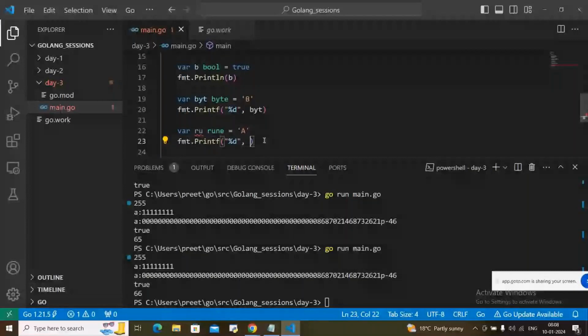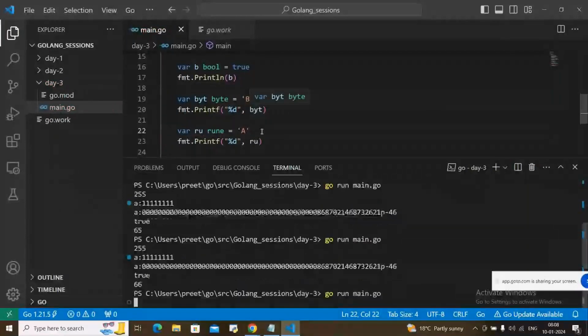So when you are dealing with a single character, you will go with either the byte or the rune type. Now, how can you declare a variable for the string type? For the string type, let me provide this example, hello. Now let me print it out. Currently it will give some errors here, because string is a collection of characters. It is not a single character.